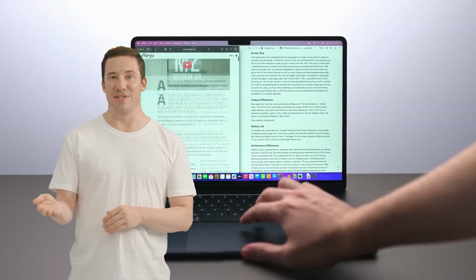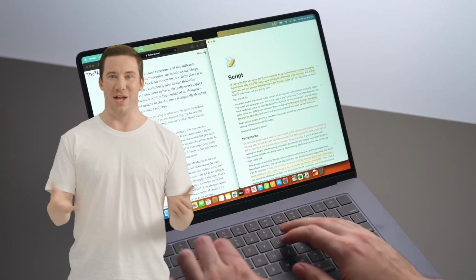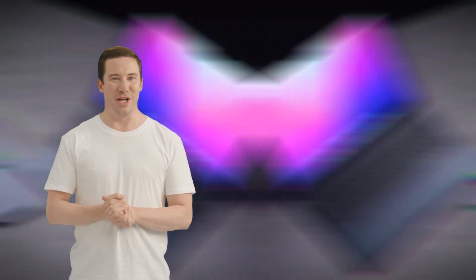Well, again, remember that it is essentially the exact same as the 13-inch version, so the experience is going to be almost identical, just that this is a little bit more stretched out, and you get an extra 2 inches of screen size, and also this comes with better speakers. But in a nutshell, again, you'll get the exact same incredible performance of the M2 chip. That's more than powerful enough for almost any task you can throw at it.